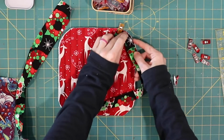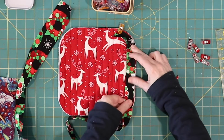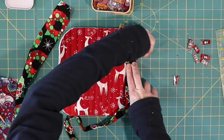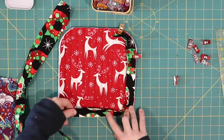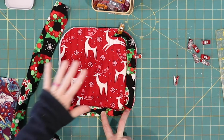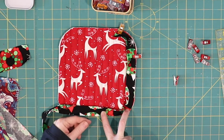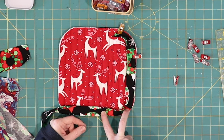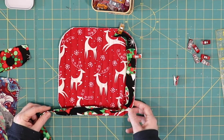And then as I'm sewing it around, I'm just going to ease the binding around the curves. In fact, I'm not gonna pin it all the way around first. I'm gonna ease it so there's no wrinkles in it and sew it on with a 1/4 of an inch seam allowance. I'm gonna sew it to the front of my pot holder because I like to hand sew on the back. I think it looks nicer in the end, and it only takes about 15 minutes. So I'm gonna go ahead and go do that, and I will be right back.